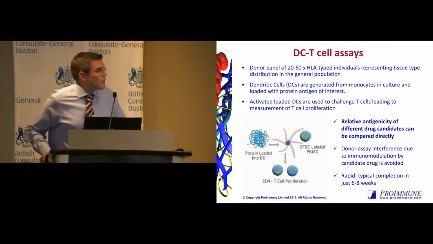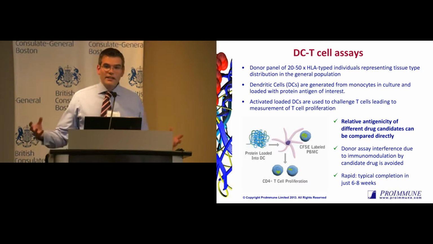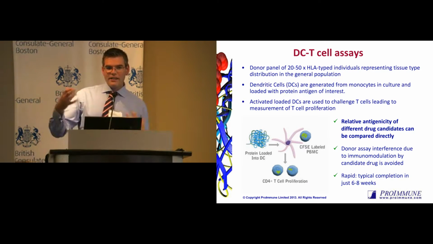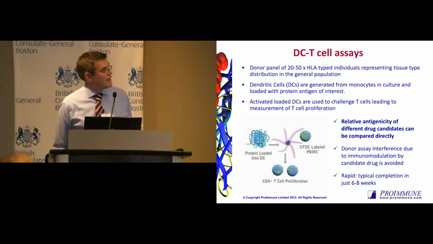Okay, the next assay I'm going to talk about is our dendritic cell T-cell assay. Now this is something which is very popular at the moment, particularly because it allows you to stand back. And I think the problem maybe conceptually people have with some of the other assays is that it's really looking at a lot of detail. You might not be at that stage, you might not really care too much about the individual T-cell epitopes. You're at that stage where you've got lead X, Y and Z, and you want to make a choice with regards to which ones to take forward, all other parameters being equal with regards to efficacy, PK/PD, potency, but you don't know about total T-cell epitope content. And this is where the dendritic cell T-cell assays come into their own.